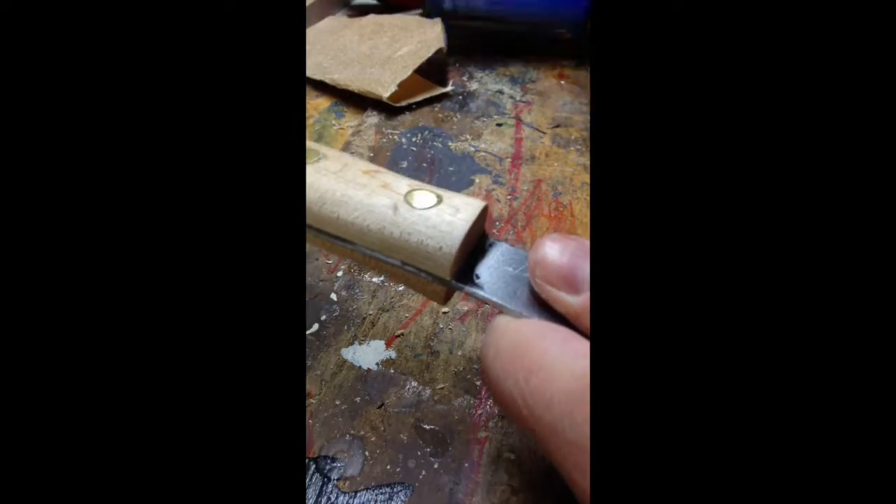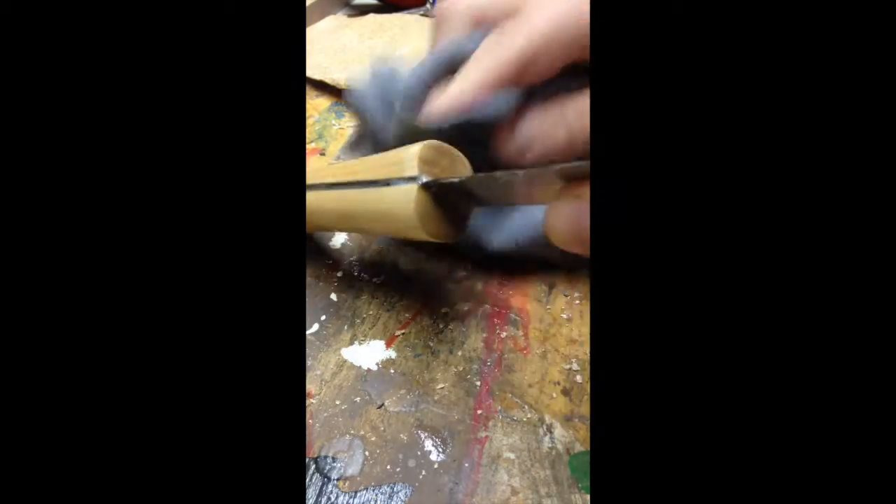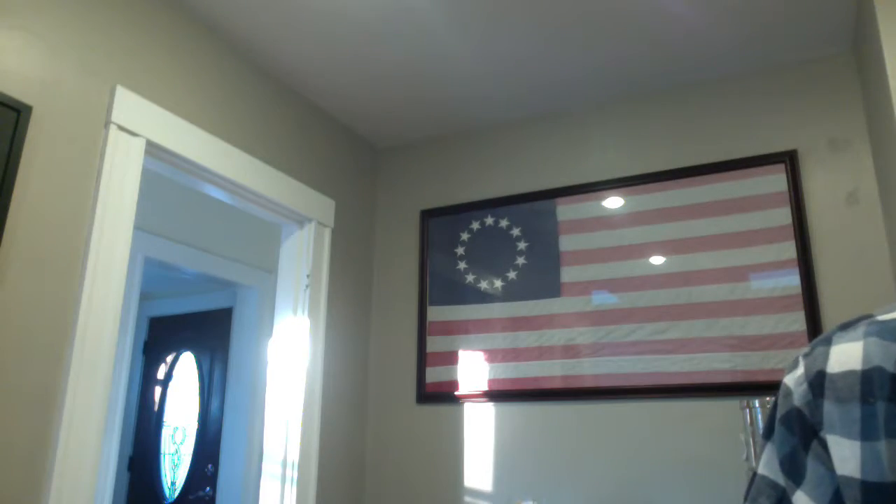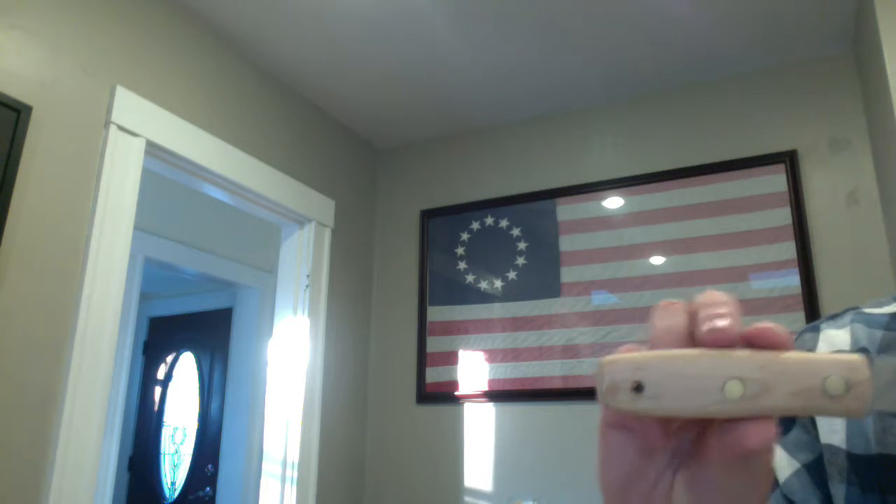In 1933, the Harrington Cutlery Company and the John Russell Cutlery Company merged, bringing together the two most respected names in cutlery: Dexter and Russell. I'm happy to note they started and are still here in my home state of Massachusetts. It's cool how the tradition goes all the way back to the 1800s — these guys were supplying knives for long hunters, frontiers, and wagon trains, as well as people today who are bushcrafting.